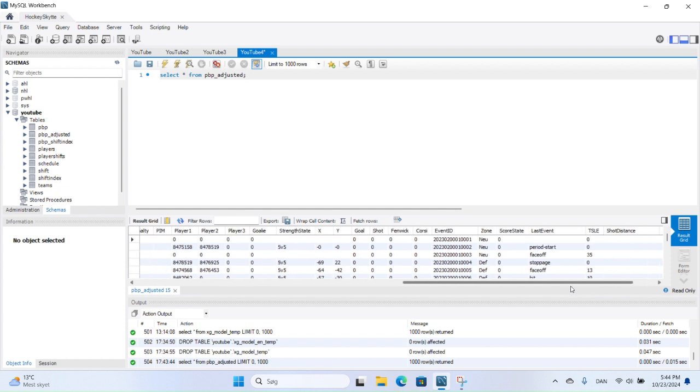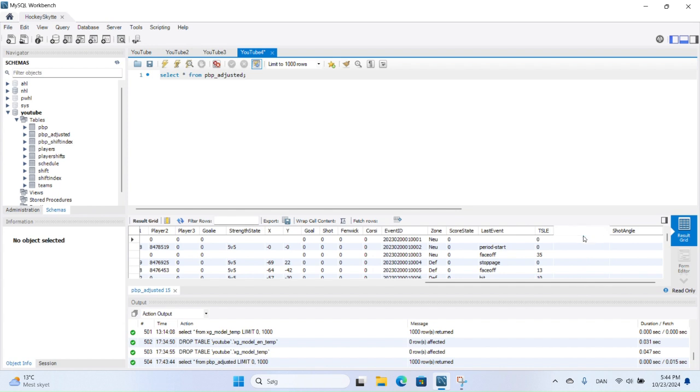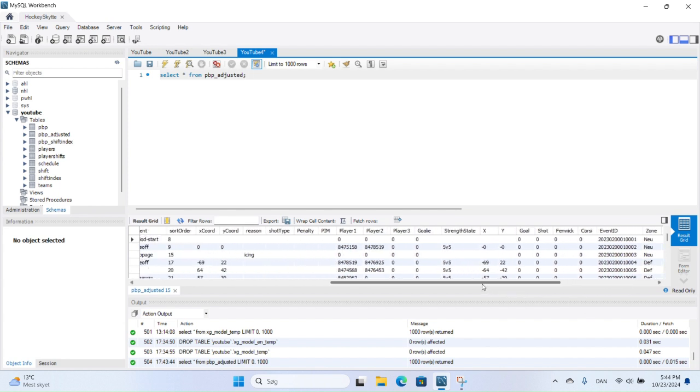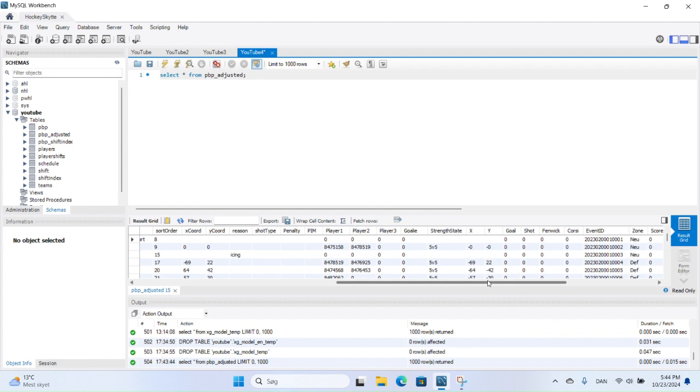So the first thing we need to do is we need to just remove non-shots. We're only interested in building our XG model based on unblocked shot attempts. So whenever Fenwick is equal to 1, those are the events that we're going to include in our XG model.